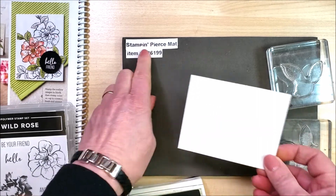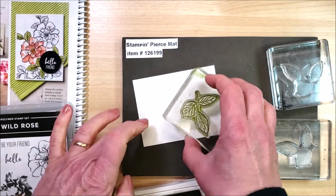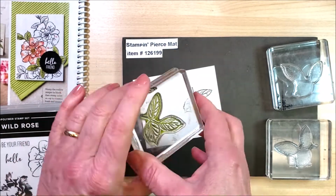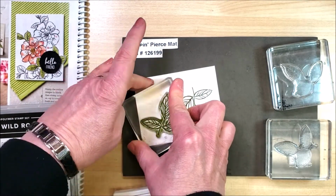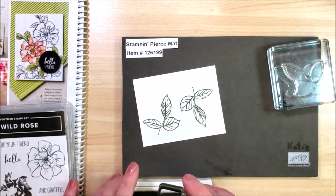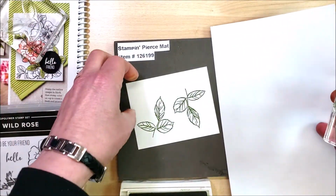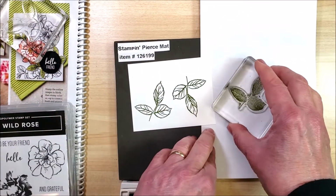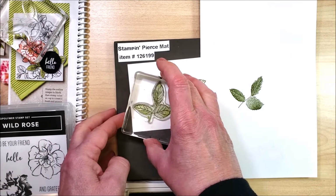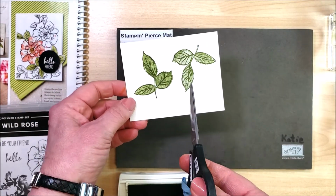This is my Stampin' Pierce pad. I just always feel like I get a better ink coverage when I use that as a base rather than just stamping on my hard desk surface. I'm going to do one of each because I have not tried this before I turned on my video camera, and I do not know how they're going to turn out. However, it looks a little dark, and I think I want to stamp off before I come over. Oh, that's pretty. So I'm going to cut these out off camera.